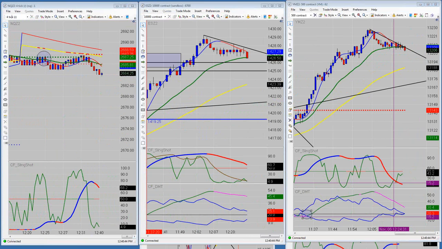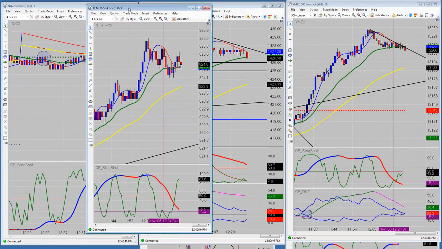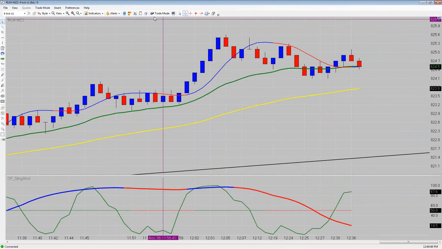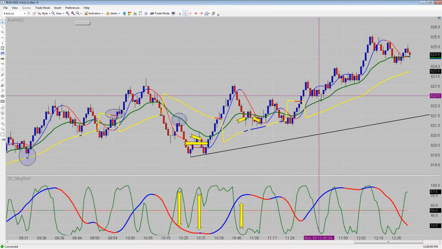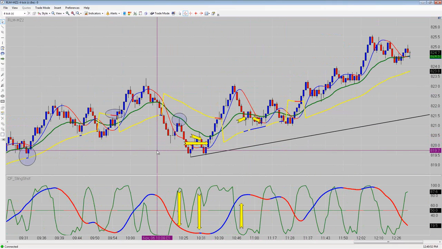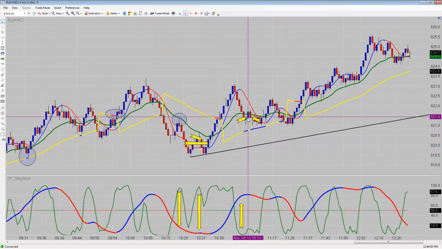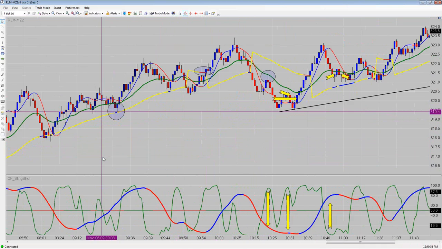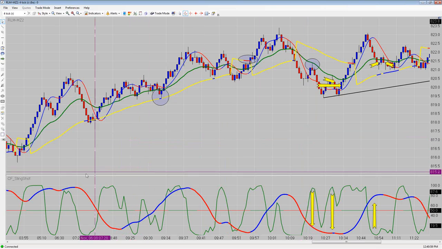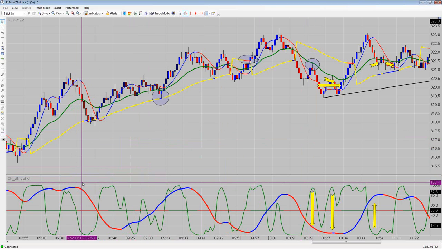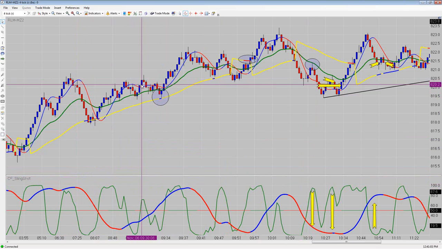Let me slide that over, and we'll grab the Russell and look at that. You can see in here, we did take a couple of Russell trades. This was our first one where we ended up with plus one tick. I took a break even on this one over here. The Russell did move around a bit, but it didn't have a ton of opportunity either.